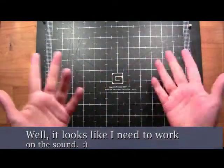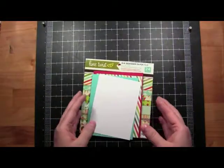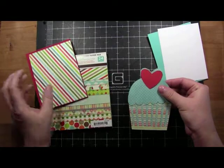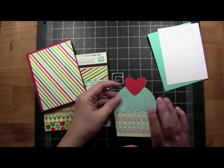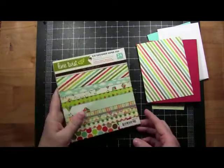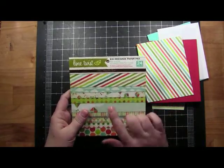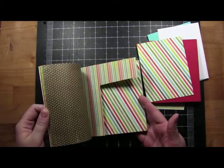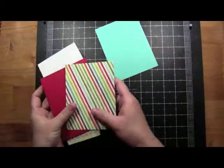Okay, so now I have my new camera in. I'm not sure if you can tell the difference, but here you go. The card I'm making is for the Simply Crafts Challenge — we are to make this cupcake with the heart on it from the Sweet Treats Cricut Cartridge, and I cut this out at 4.9. Like I said, this is going to be really simple; I just wanted to use my new camera. All the paper I'm using is from the Lime Twist from My Mind's Eye 6x6 paper pad. It's got some bright colors, more gender neutral, but with me putting the heart on it, it'll probably be a little bit more girly. So let's start putting this together.